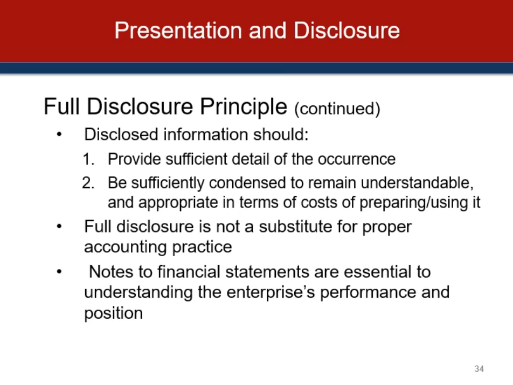So, key things to remember, to be aware of: it needs to provide sufficient detail so that they can make choices. So if they need to distinguish between different kinds of liabilities, for example, they need to have the detail to do that. But it should be sufficiently condensed so that they don't have all of the detail to wade through. They're not going to be required to do accounting when they read the financial statements. The financial statements should give them enough information to make choices.